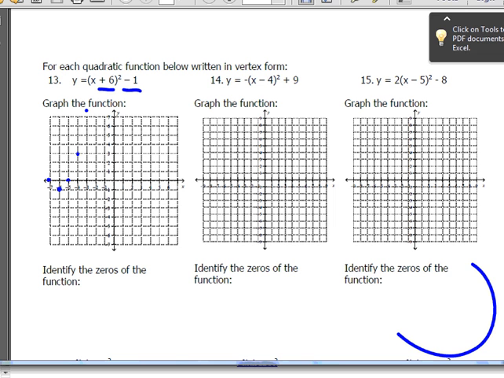So, okay, moving on. To get the zeros of the function, remember, they're the x-intercepts. So that's one of them, and that's one of them. I didn't even have to factor it. I can just know that they're the places where y equals 0, which are also known as the x-intercepts. So the zeros are x equals -5 and -7.